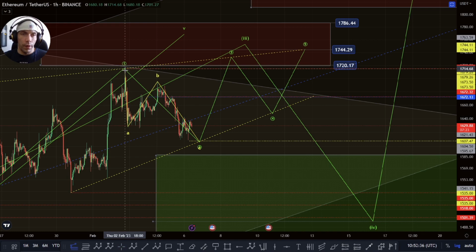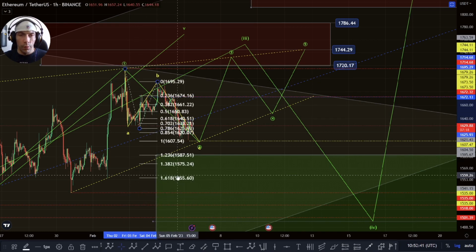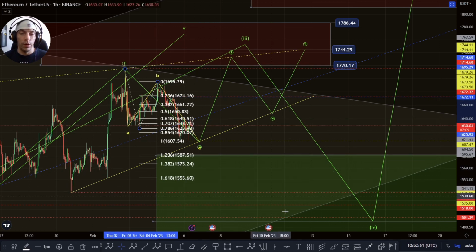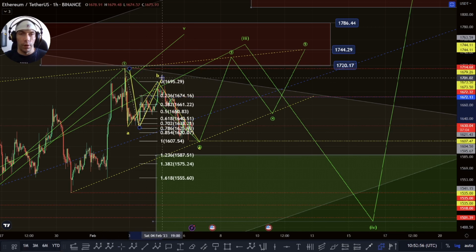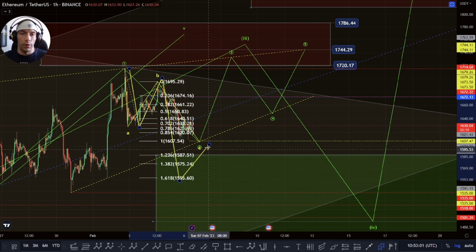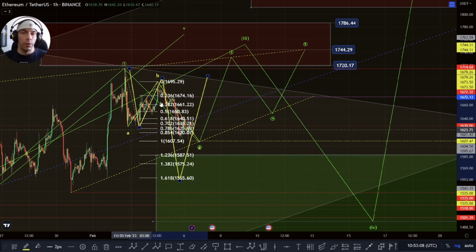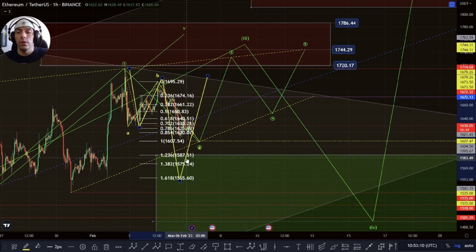So basically, if we move past, let me get it onto here, if we move past this 1555, 60, that would make this unlikely at this point, unless this comes back up and crosses this high point. So effectively what I mean by that is if we do get a move down here like this, we'd have to be careful that we don't get a fourth and a fifth to the downside. The only way that that cancels is if this next wave here comes back and takes us high. Otherwise, we could just start to continue to the downside. So we need to give it a bit of time.